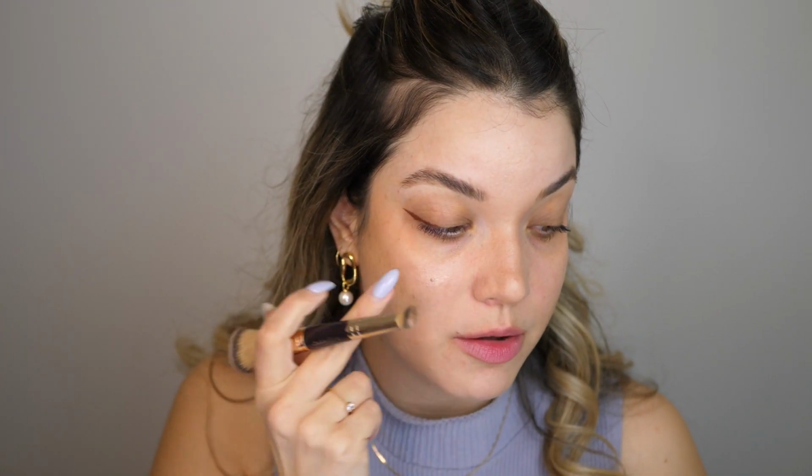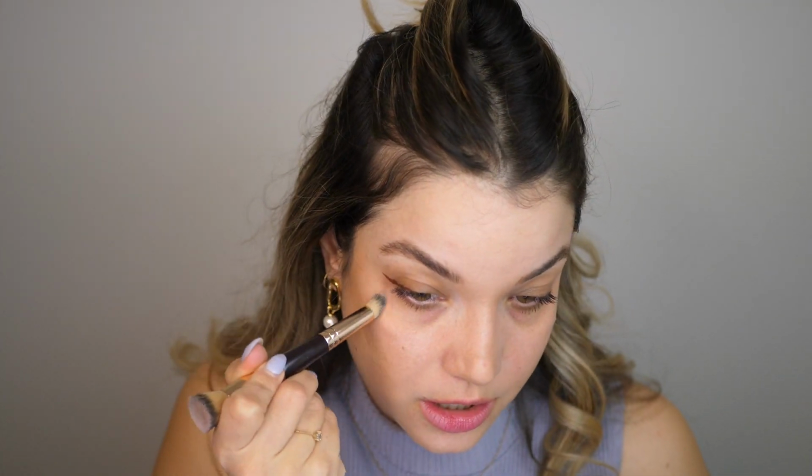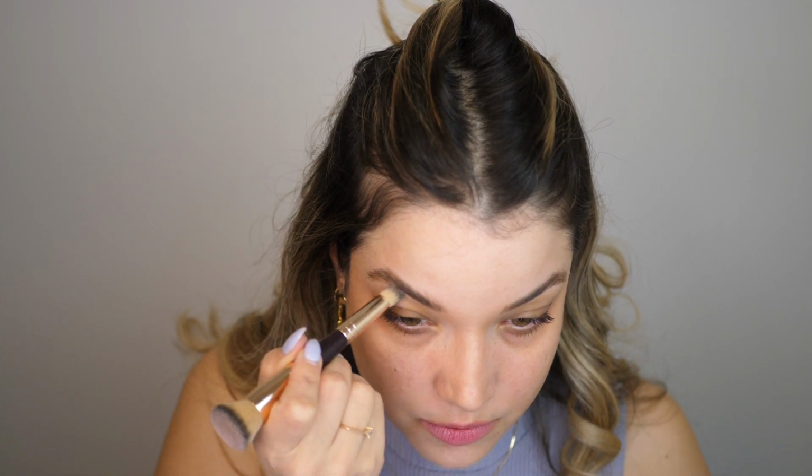But then she goes on to say that she really likes texture. She likes the look of texture. She likes skin to look like skin. So she purposely brings the highlight onto the front part of her face here in order to pull that texture into her look, which I love, the idea of not airbrushing out all of the texture in your skin, because skin is skin and we all have it.